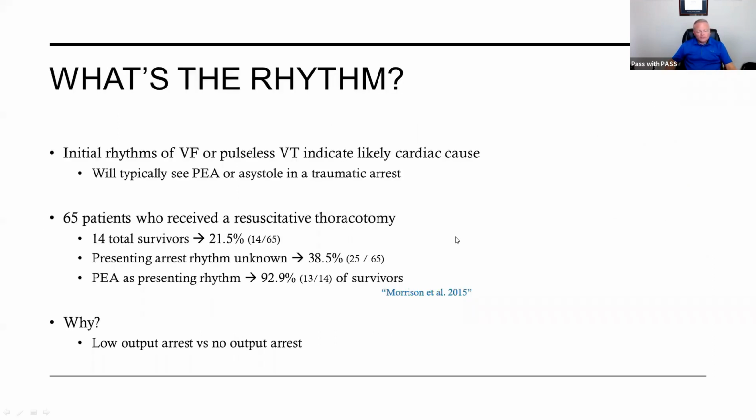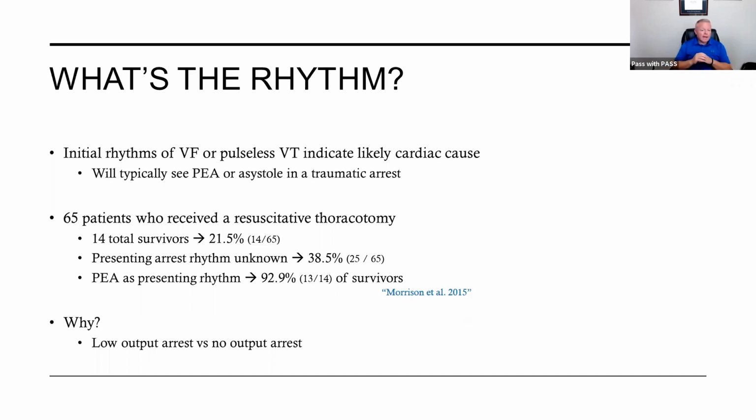So what I think is important here, though, is once you have determined that this patient is in an arrest situation, and we think that it is not medical, right? So you either find them in a car following an accident, or there is some evidence to go along with the fact that the patient is in a cardiac arrest. We really need to look at the rhythm first of all. So if the initial rhythm presents to you all as VFib or pulseless VTach, that is telling you that the cause for this patient to go into cardiac arrest is most likely going to be a medical condition.